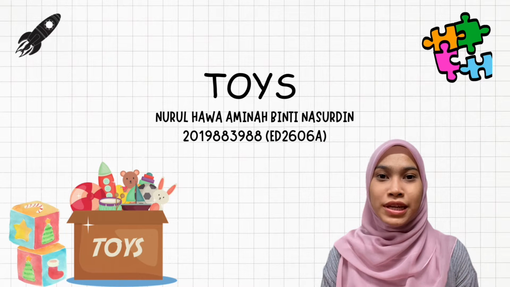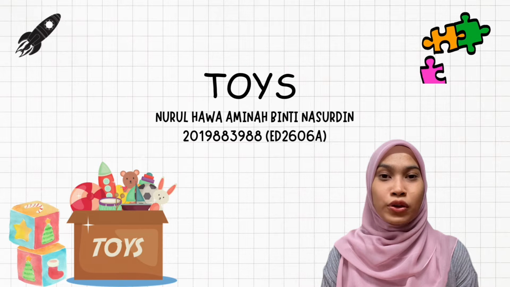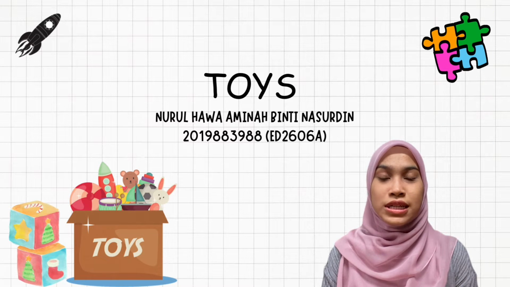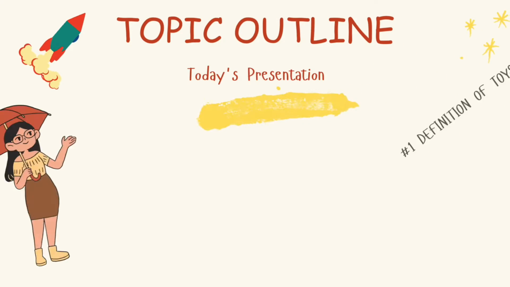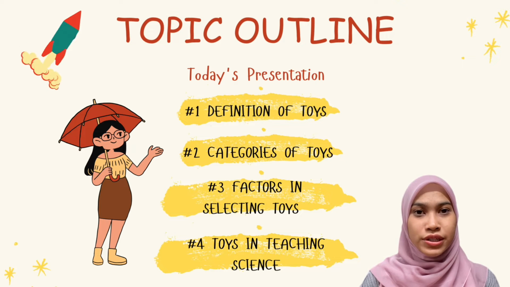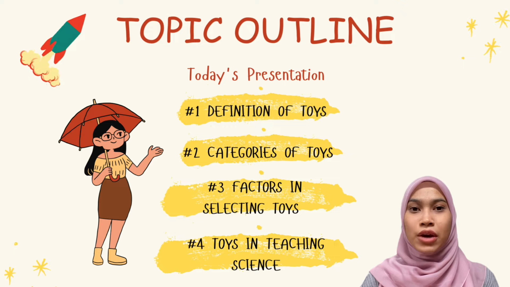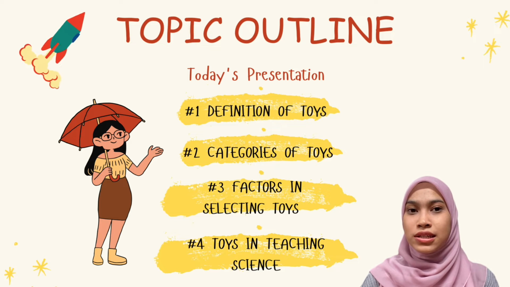I will be the first presenter for today's presentation. For today, I will be presenting about toys in general and also toys in teaching science. So this is a little sneak peek of the outline for today's presentation, where I will be talking about the definition of toys, categories of toys available nowadays, factors to be considered in selecting toys for effective science teaching, and lastly, I will talk about toys in teaching science, such as how it is applied in science teaching.